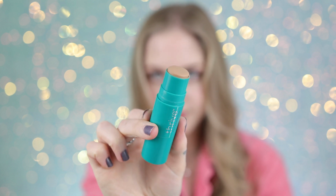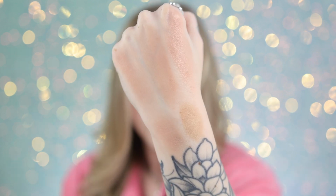Another cream that I feel like has quite a unique tone to it is the Thrive Causemetics Triple Threat Color Sticks. This is their bronzer in the shade Jan. I really like how light this product is, and it definitely has more of a pretty yellow toned bronze to it. It almost is a little olivey. I find these shades really flattering on my skin. Instead of pulling orange, I like bronzers that tend to pull a little bit more yellow. It goes with my skin undertone. If you're a fair olive or olive skin in general, I think this would be a really nice flattering one for you.